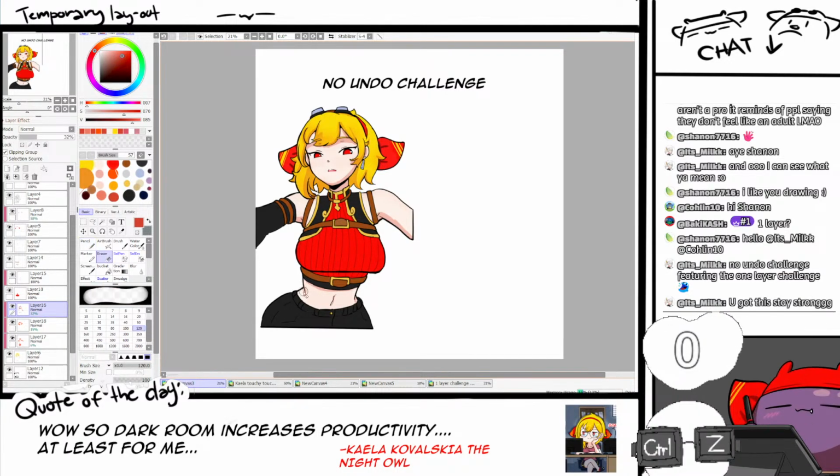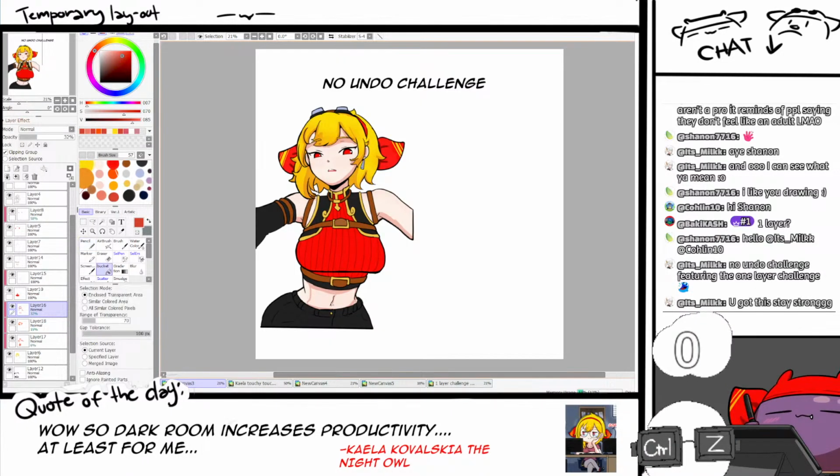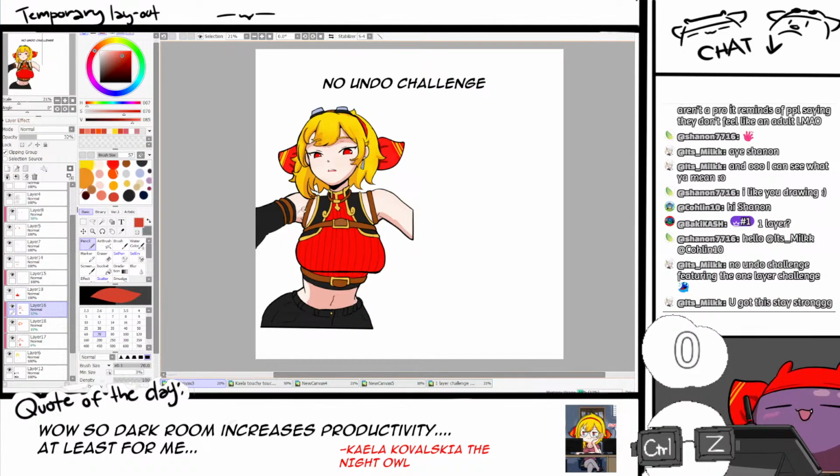Actually, I think I'm gonna do this instead. I'm gonna shade this part instead. There. Let me shade this part as well. Make it feel that she's actually on top of you. You know? Let's make it feel that she's on top of us. So I need to make sure that it's like a square, you know?